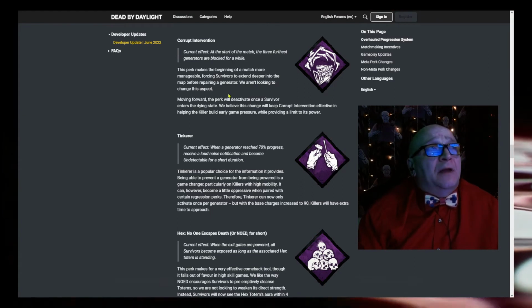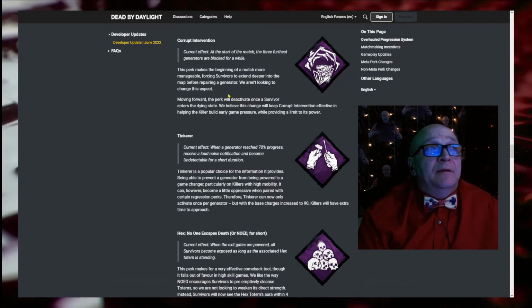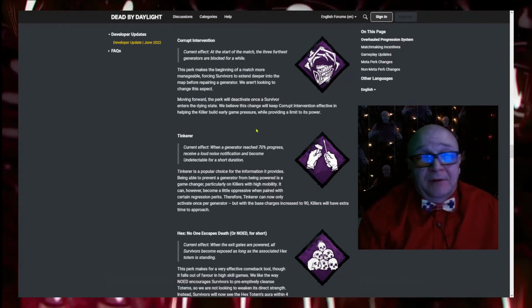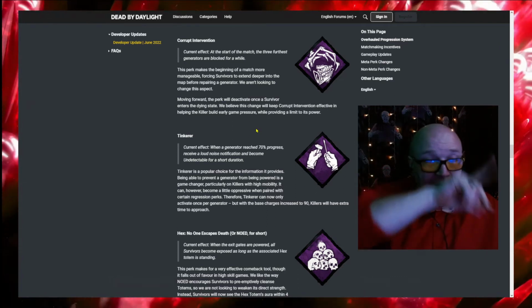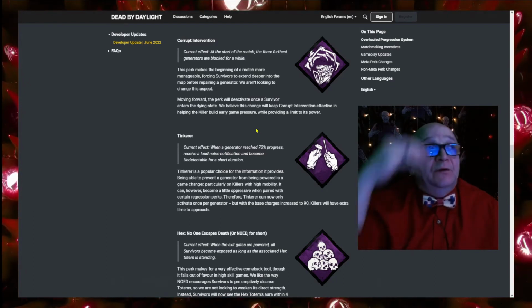And this perk makes the match more manageable, forcing survivors to come towards you to extend deeper into the map, repairing a generator. We aren't looking to change that aspect, which is great. Although sometimes you can spawn in the middle of maps, and then you've got maybe one blocked over here, and one blocked over here, and one blocked over here. It's not perfect, but most of the time it does what it needs to do.